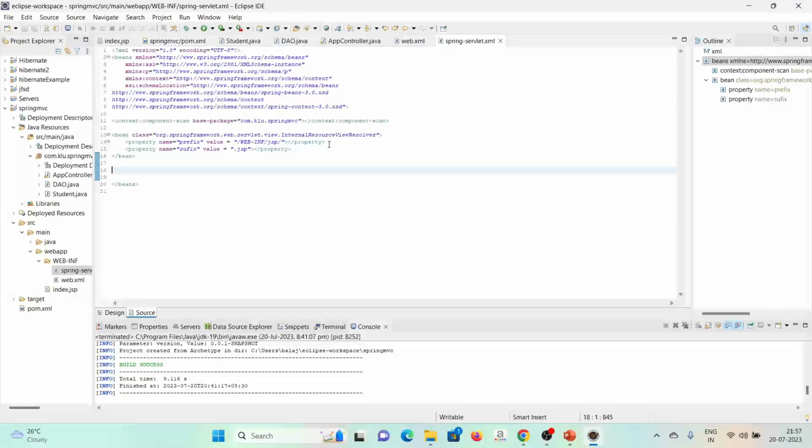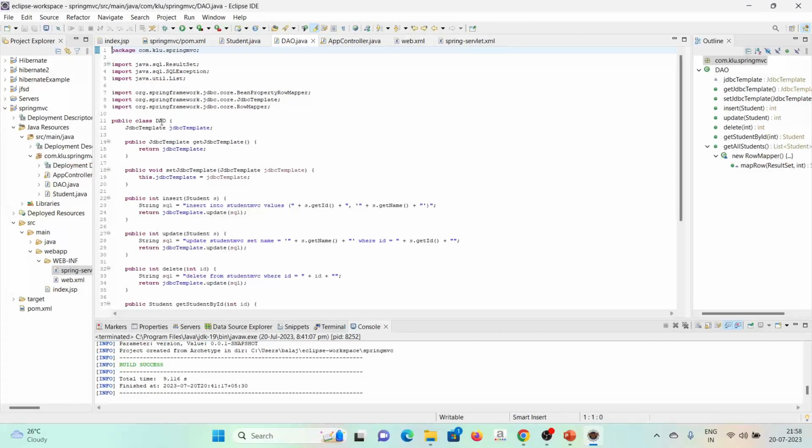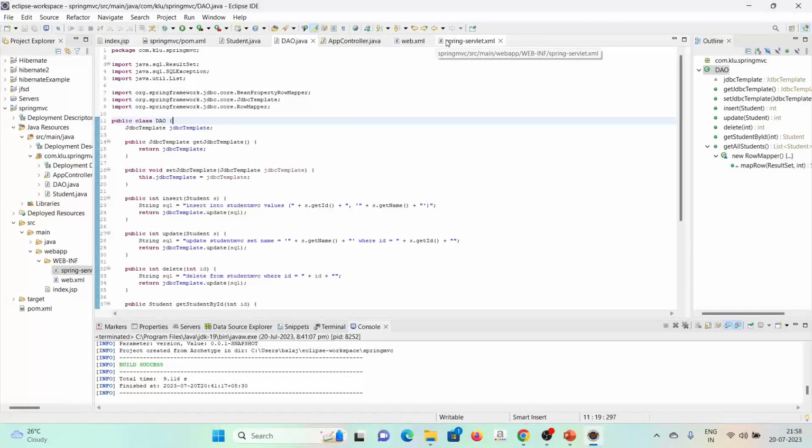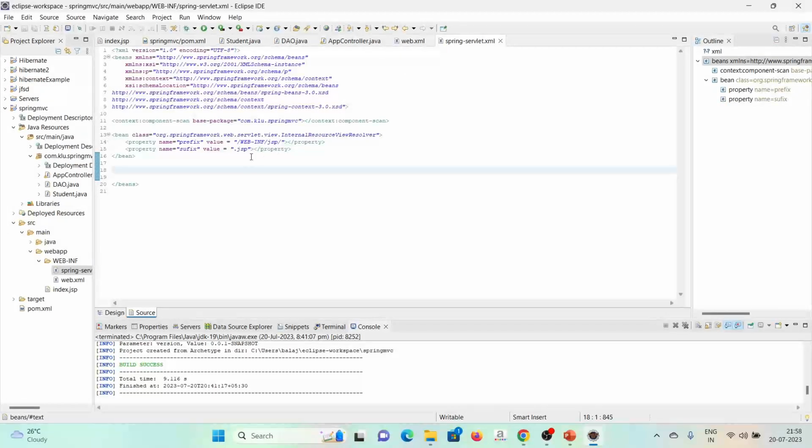Okay, now create a JDBC connection and the injection for it. Where is your JDBC connection? Actually in the DAO class you have a JdbcTemplate. For this you also have a setter method. In this setter method you have to inject the JdbcTemplate so that the right side part will be assigned to this. How you are going to inject is from the spring.xml at runtime. So we have to create the beans now. Actually I'm going to create 3 beans. The last bean is going to inject the value to this DAO JdbcTemplate property.